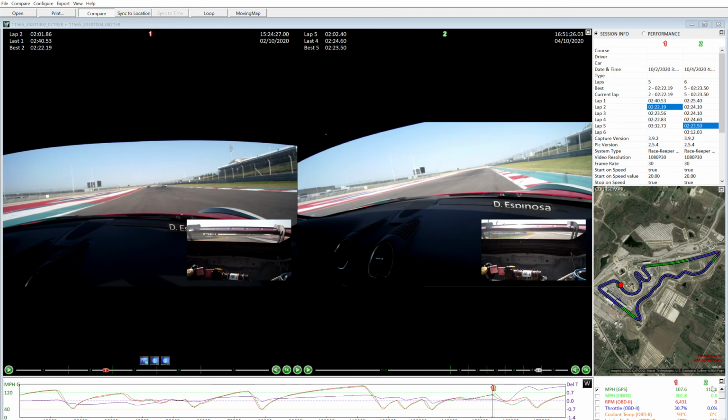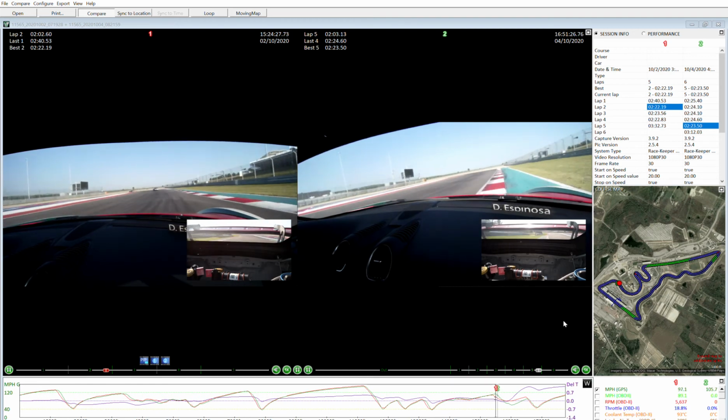Now here's where the big difference comes in. For some reason in qualifying 1, qualifying 2, qualifying 3, you tried to use more road going into a lot of the corners, and you didn't do that except for in a couple laps in the races. I'm not sure why you made that change. My dad always said, if it ain't broke, don't fix it, so I don't know why you went fixing this, but as we approach turn 19, notice how wide you are.